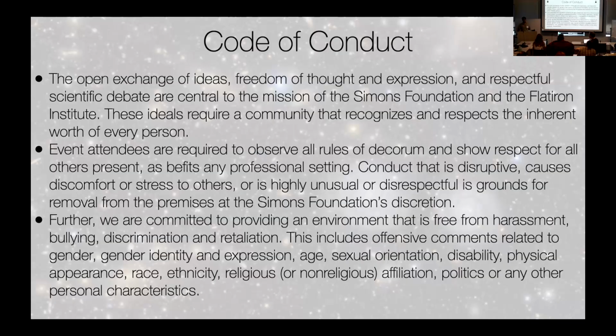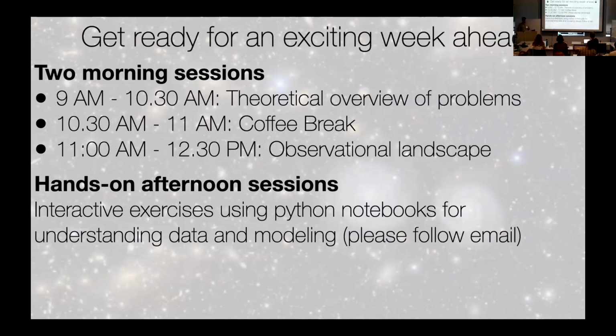The goal of the school is to really learn, regardless of what background you come from. The general structure of the school, as you've probably already seen from the schedule: we're going to have two morning lectures, the first starting at 9, the second at 11. We'll have a coffee break in the middle at 10:30, and then we'll have afternoon sessions every day, which will be almost entirely Python notebooks.